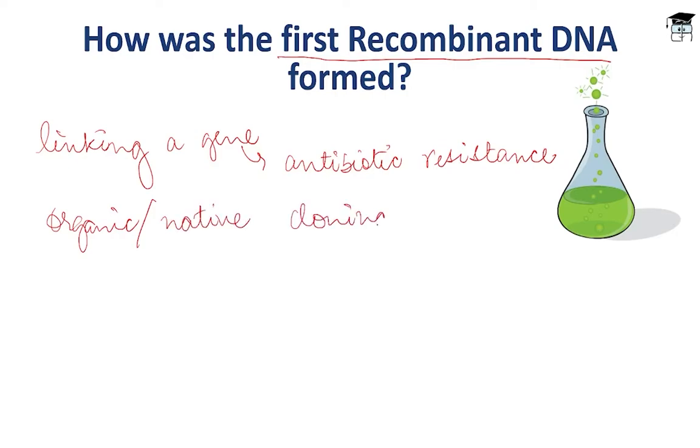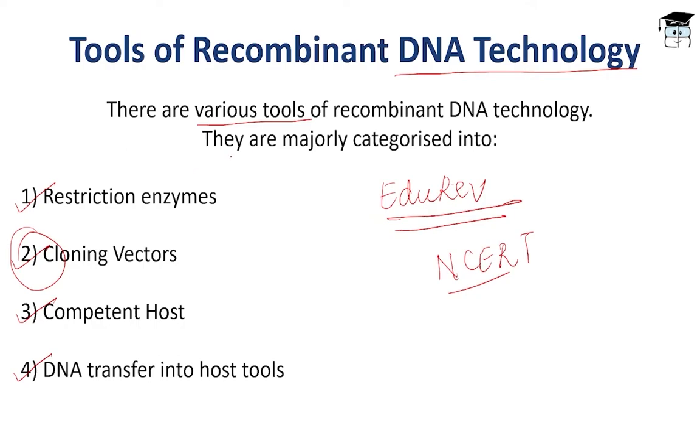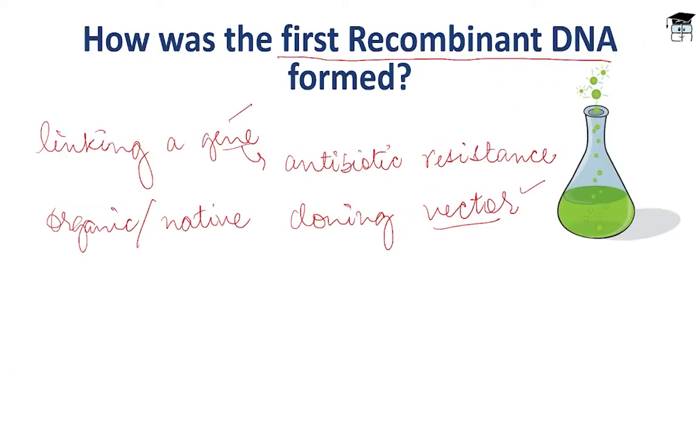Cloning vector. What is a cloning vector? That grants another gene to be added up in that vector. Okay, the vector will delete one of its genes and will add up the gene. Okay, but it will not do it on its own. We have to cut out the gene from the vector, and we have to cut out the gene from another organism, and we have to paste this gene in this vector where we have emptied up the space. Right. Now, what is a cloning vector? It is another tool. It is a tool of the DNA technology that we will study further in detail. For now, that cloning vector was known as plasmid.